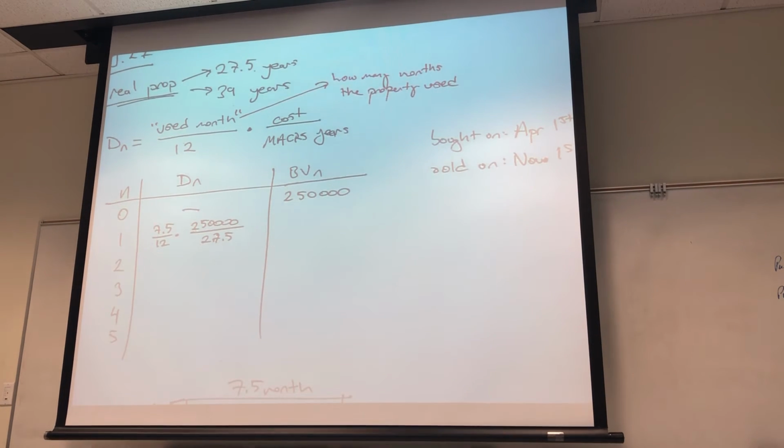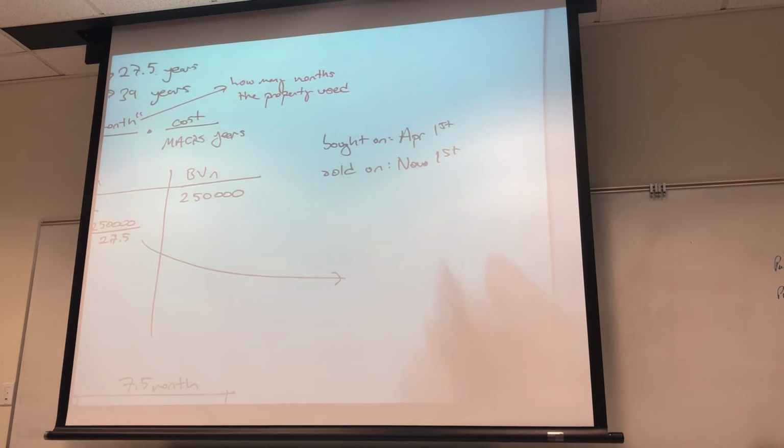5,681.82. I think that's wrong because the way I did it, you do 8.5, which I don't understand why. But if you do 8.5 months, you get the right answer for some reason. Because the right answer is 6,439. That's what I was trying to understand because I was so lost on that.